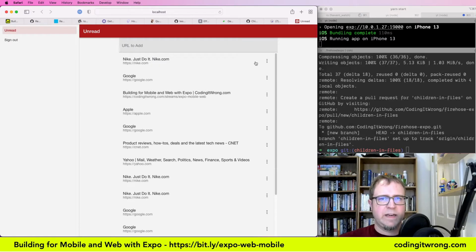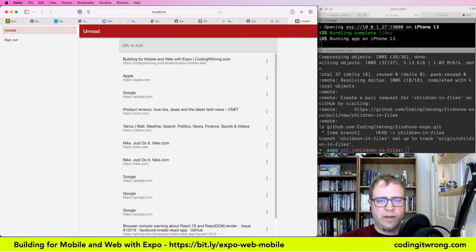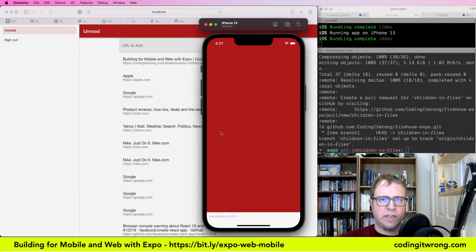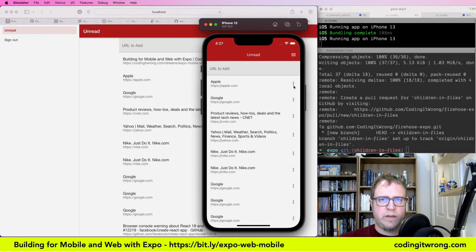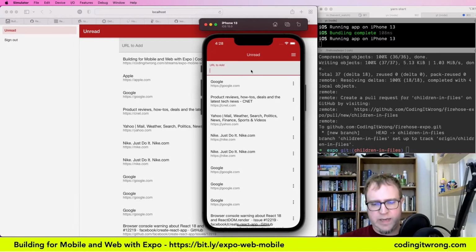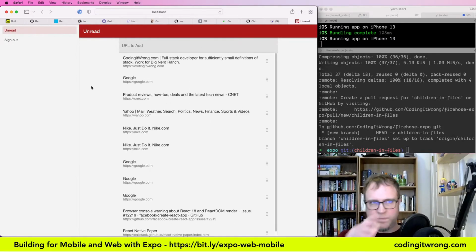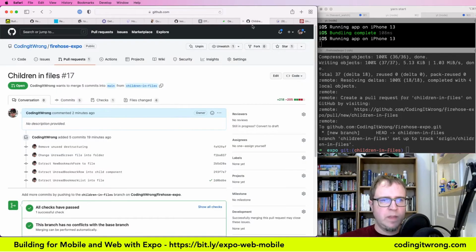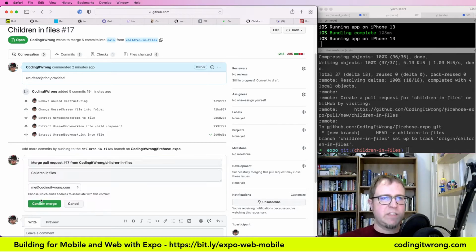Nike.com. We add it, it gets added. We can mark read, we can delete, and then if I reload over here, are those links going to go away? Yep, so that's there. We mark read, delete, and add. Coding it wrong, silly notes, and reload over here, and it loads in just fine. So I think our manual testing confirms that it's going well. Meanwhile, GitHub Actions is finished. Those React Native Testing Library tests have passed, and we can merge this down.